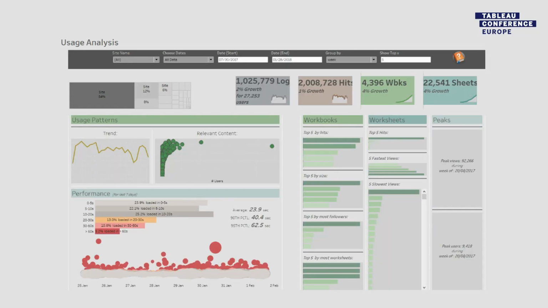Right, an example of how you can use the repository to better your Tableau Server. You have default admin views on your server, and actually there's a session tomorrow dedicated to how you can get the most out of Tableau Server reporting. But you can also customize them. So this is a great example of something we use internally to judge how well something's performing. Right here, down in the bottom left, what we're looking for is basically big red bubbles, because big red bubbles in this case indicate that there are lots of requests taking a long time to a particular piece of content. And the fewer red bubbles, the better.